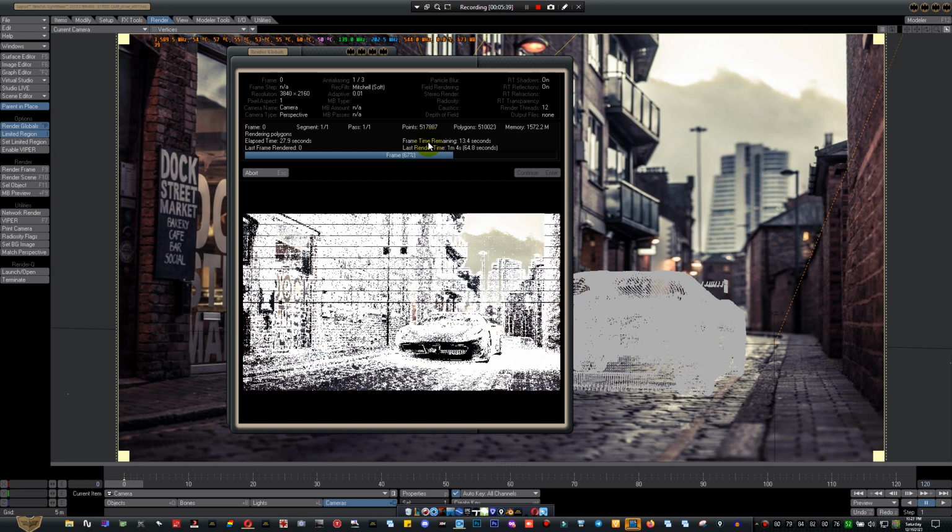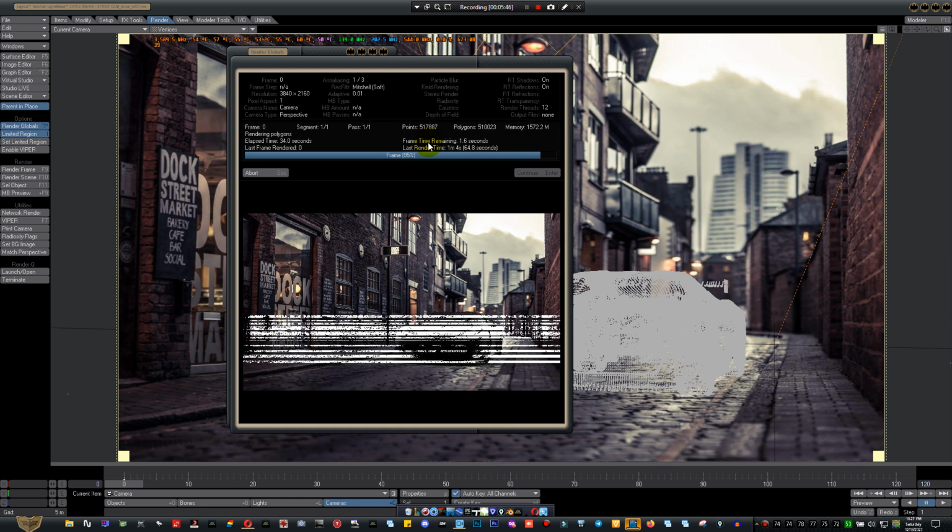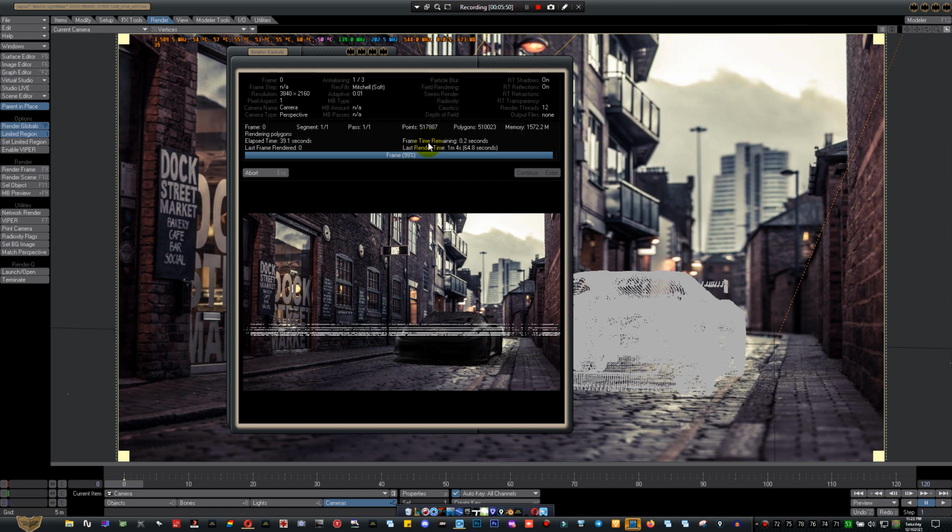So what I'm going to do next is clone this car, and we are going to swap out the mesh for another car, a duplicate car.